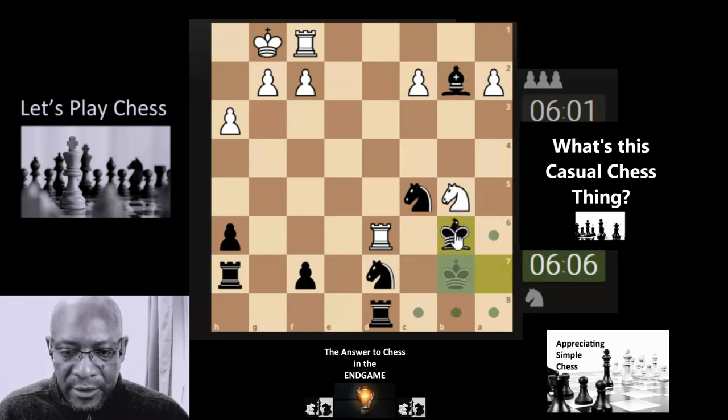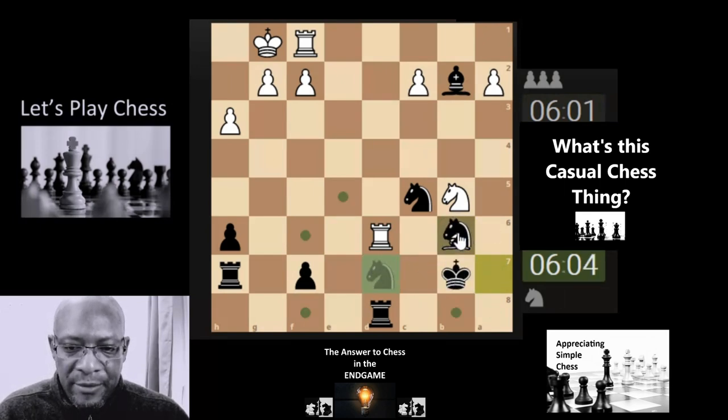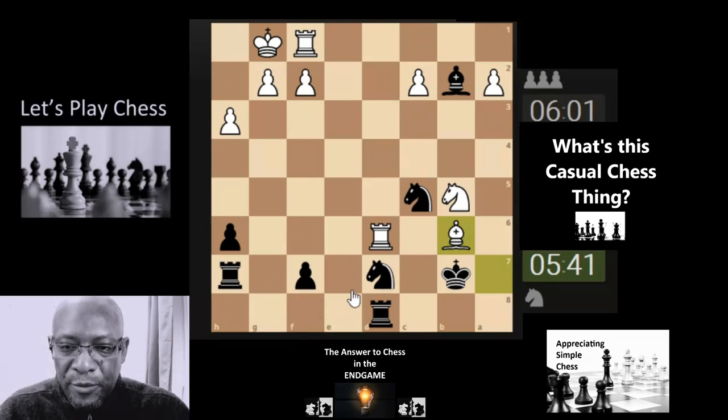And the knight's taken. We can take with the knight here, which is a good thing for us. But if we take, his rook takes our rook. Do we want to do that? Is there something better? I think there is something better, isn't there? Let's get rid of the rook, but the rook is just going to come up one, isn't it? Right, let's savour the moment. They've actually clawed back by grabbing all the pawns. We still do have more minor pieces.